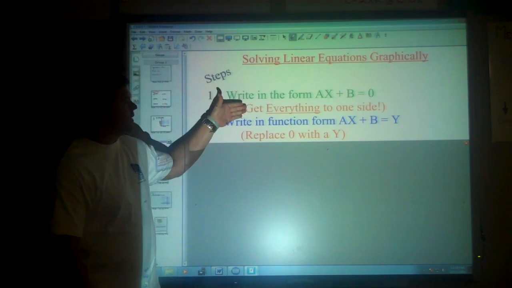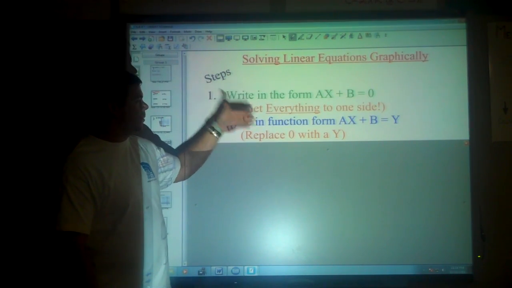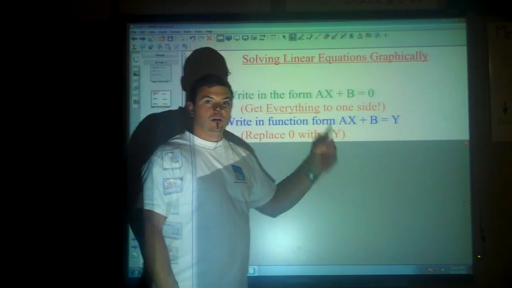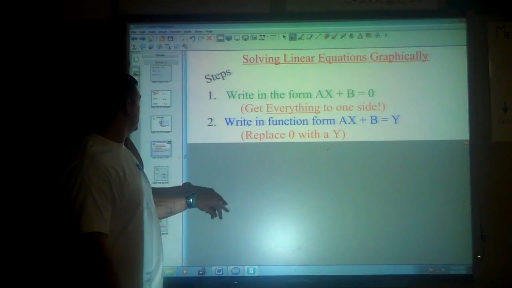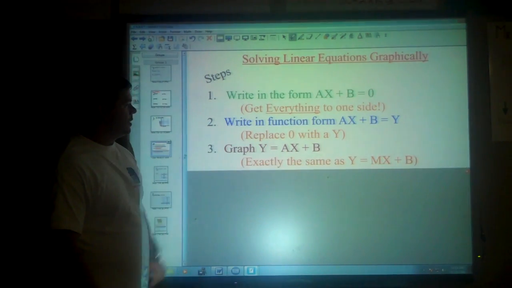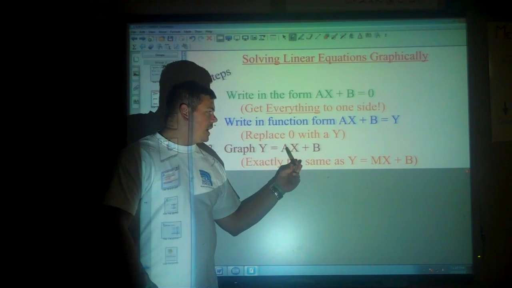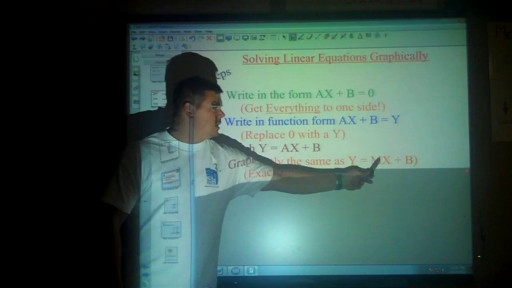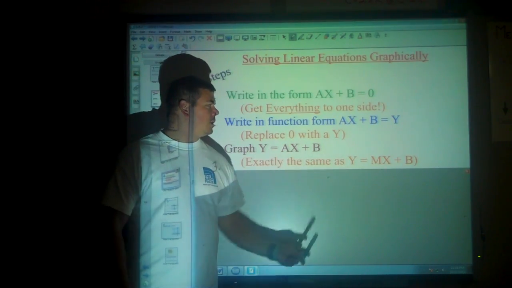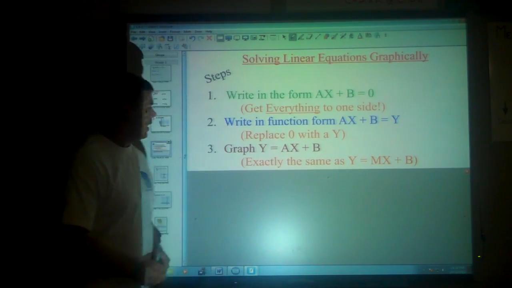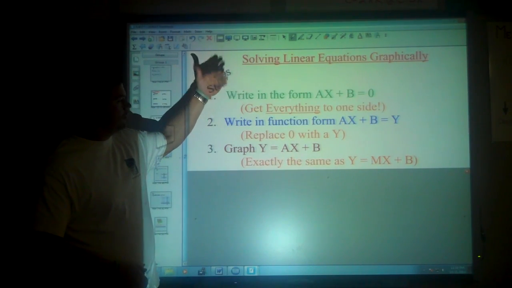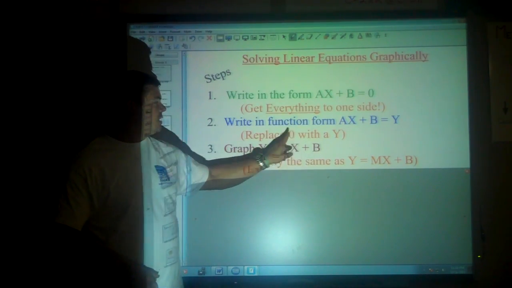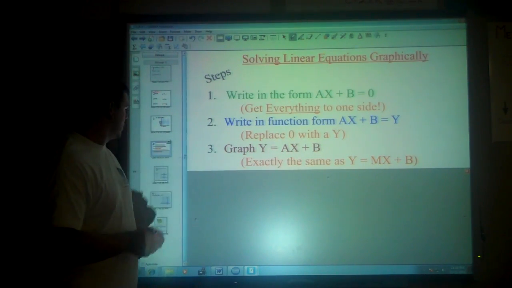Okay, so we've got some basics. Get everything onto one side so it equals 0. Then replace that 0 with the letter y. Once you've done that, you've created y equals mx plus b. You should be able to make that graph relatively easily now. It's exactly the same, even though it says ax. The a just stands for a number, and the number in front of the x is your m, your slope. The b is still your y-intercept. So we get it equal to 0, we replace the 0 with a y, and that gives us slope-intercept form, which means we have a starting point on the y-axis and a slope to go up and over, and we're good to go from there.